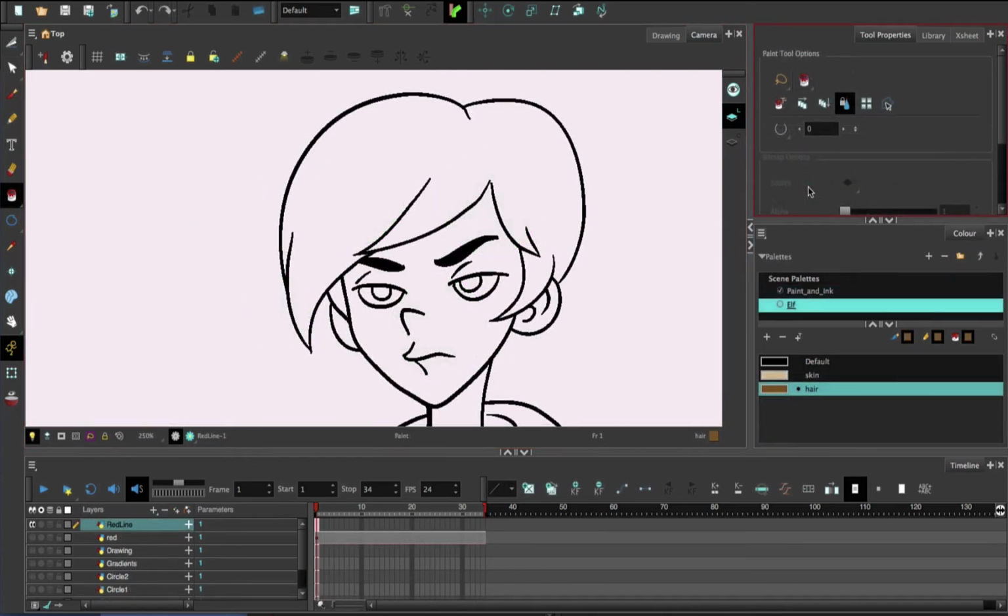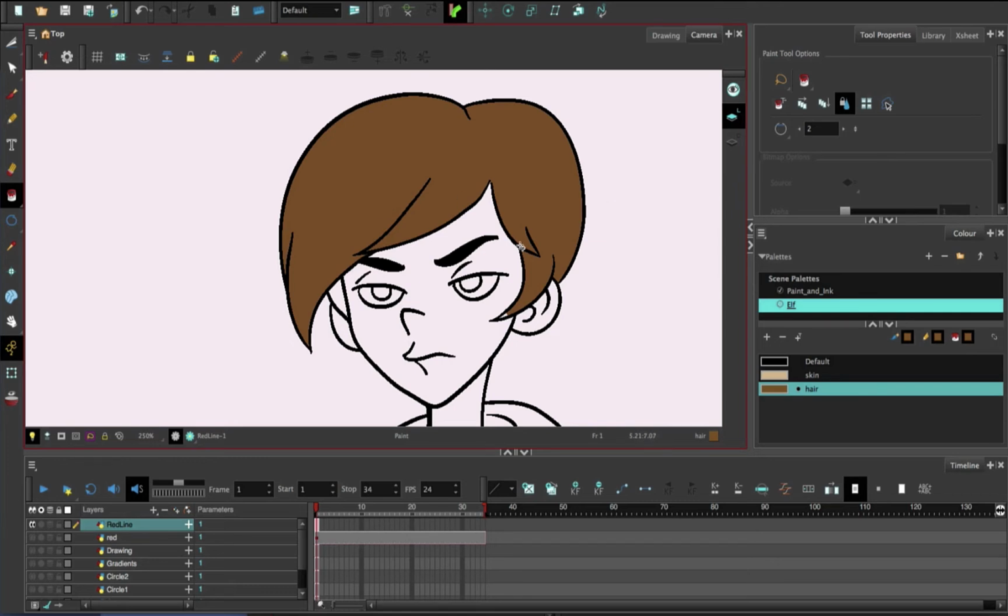Now, as anyone who's done line work can tell you, you don't always get it perfect. Sometimes there are little gaps left in the line work that will mess up your paint bucket tool. For example, if I come in here and try to color this character's hair, it's not working. It's probably because there's this little bitty gap here, or there might be a gap somewhere else. Rather than hunt around for every tiny gap like that, you can use this option in your Tools property. You have an option for Close Small Gap, Close Medium Gap, or Close Large Gap. And you can specify an exact pixel value right here if you want. I think Close Small Gap should do it.